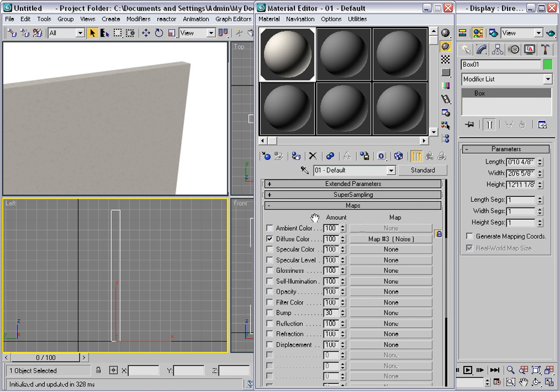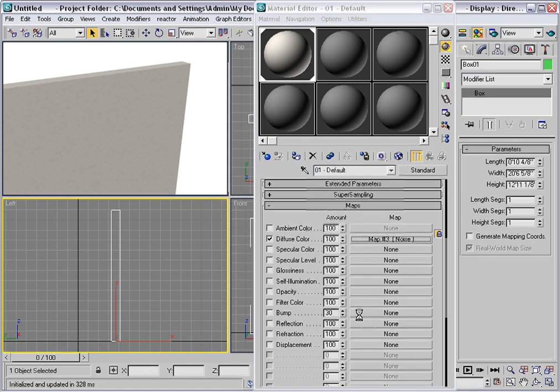Here you can see the noise map that we just applied is in the diffuse color component. I'd like to instance that map into the bump component. The bump component simulates surface relief. To do that, I'm just going to drag this button down here and drop it in the bump component slot.